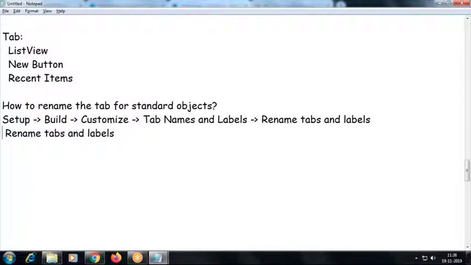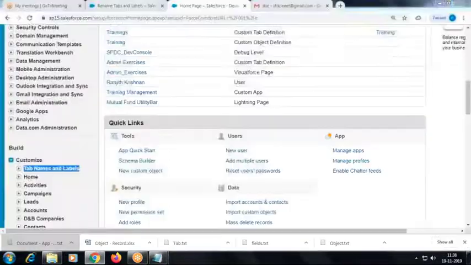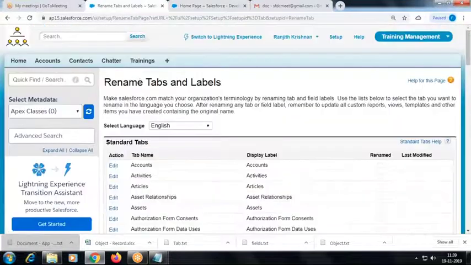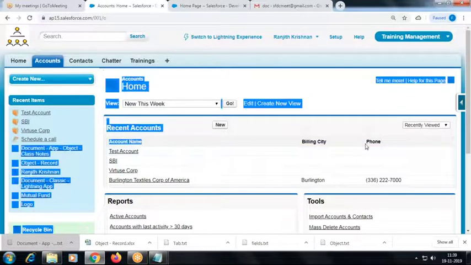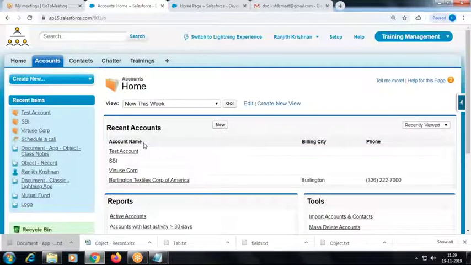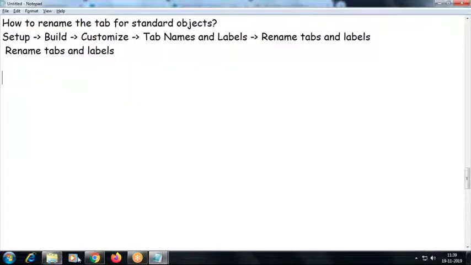Why not field? Field cannot be renamed. The field of the object, standard object, cannot be renamed. That will have impact in the program. Only the label can be renamed. Whatever the label we are displaying here in your platform, this label can be renamed, but not the actual name behind the label, because that's a name you are referring in the program, right?